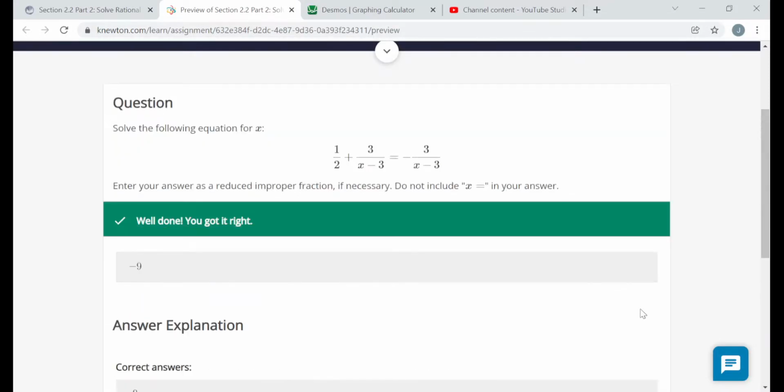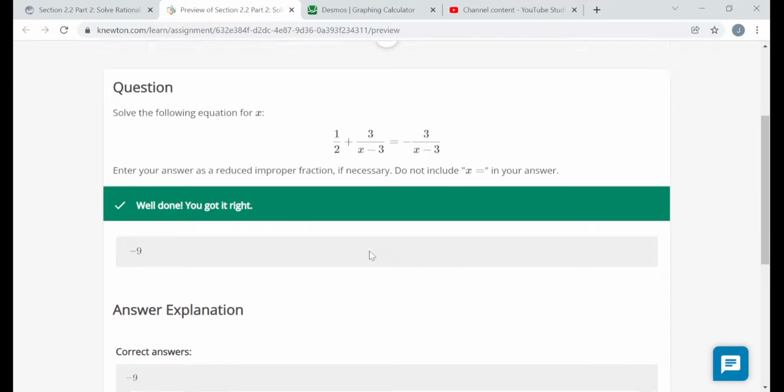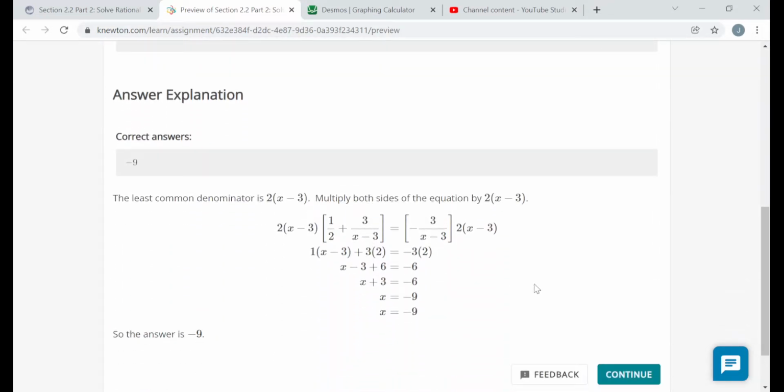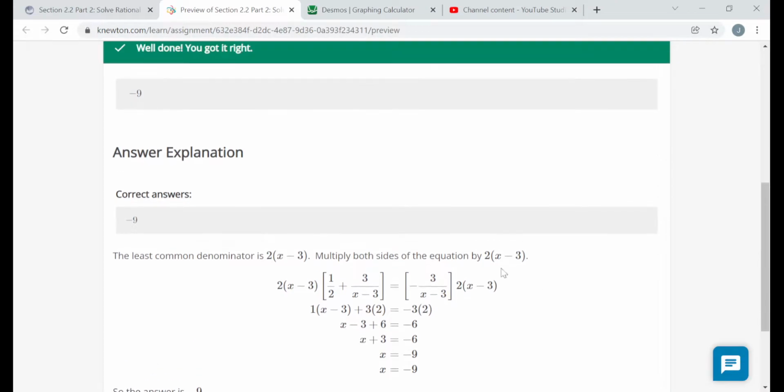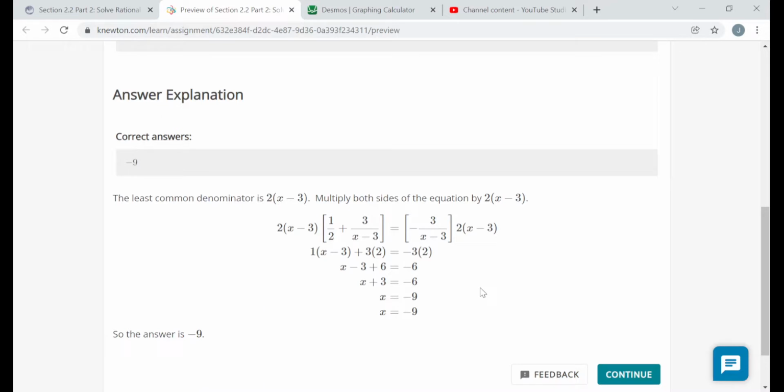And then after every question, it'll tell you if you got it right or wrong, and then they'll provide you with an answer explanation. Please read through the answer explanations, whether you're right or wrong. If you're correct, just glance through them, make sure you got it right for the right reasons, that you didn't just get lucky. You understand why you were right, right? Or, maybe they do something in a different way that you like better, and then you can use it in the future. Now, definitely, if you got it wrong, read through the answer explanations and make sure you understand why you were wrong so you can fix it in the future.